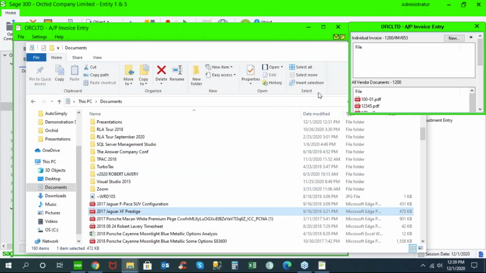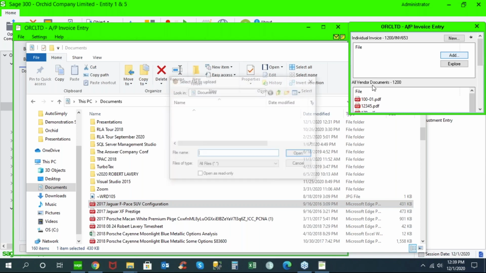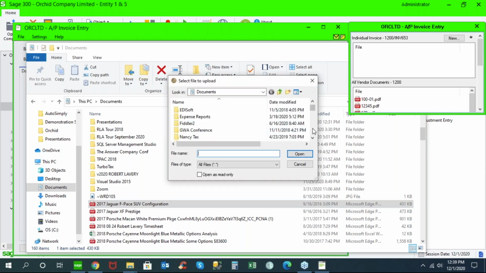If I drag it into the window here, it would rename that document and add it as an invoice into the system. So this is one way that we can support the different transactions that we're listing here.